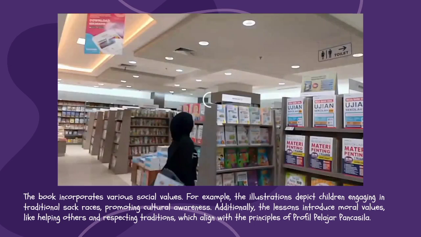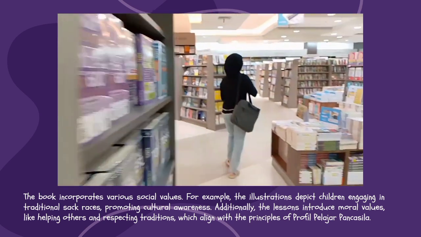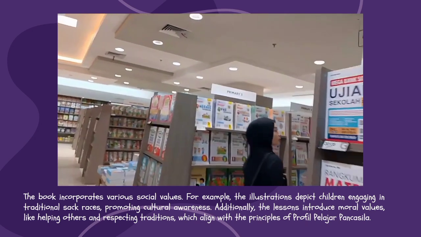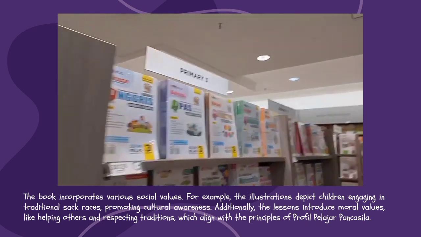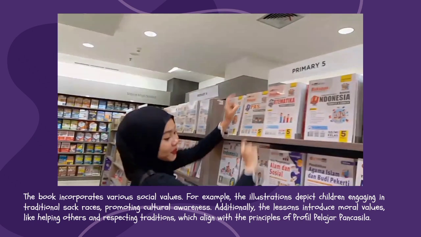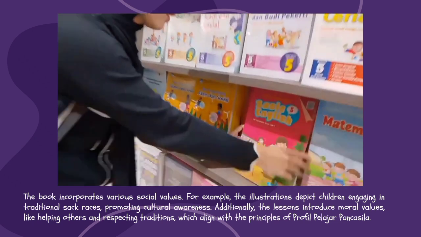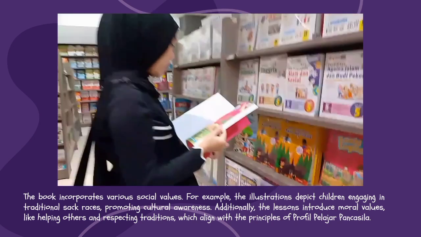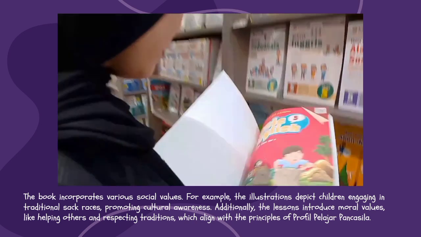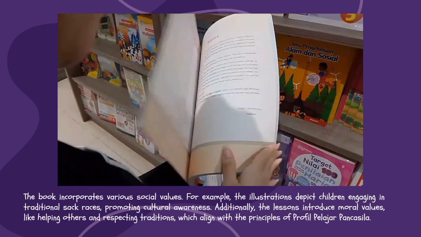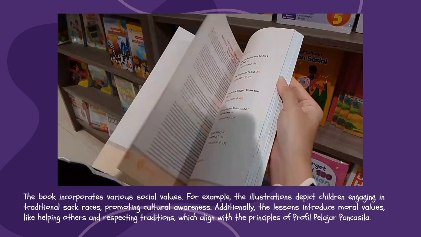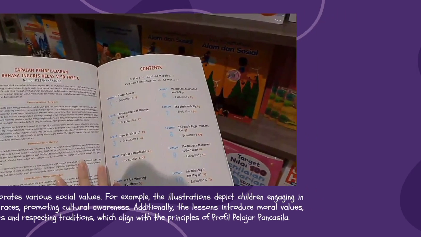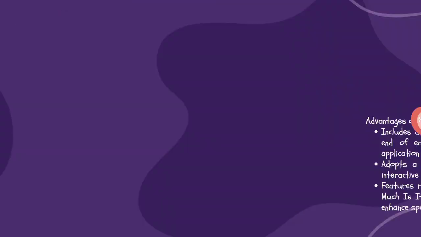In the section on social values, the book also promotes various social values, which is an important aspect of education. The illustration, for example, depicts children participating in traditional Indonesian activities, which not only introduces students to cultural traditions but also promotes cultural awareness. The lessons themselves also integrate moral values such as helping others and respecting traditions, which are in line with the principles of Profil Pelajar Pancasila.